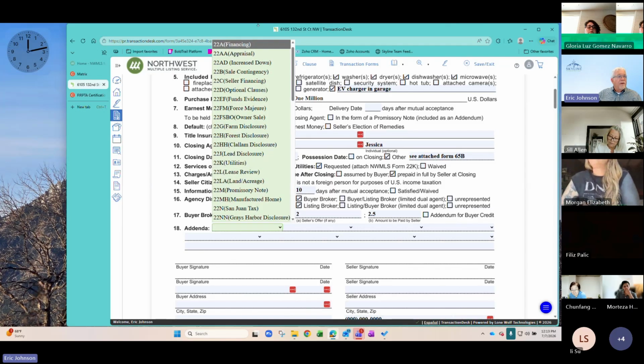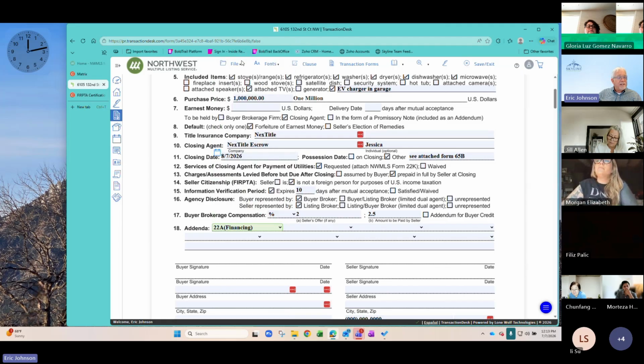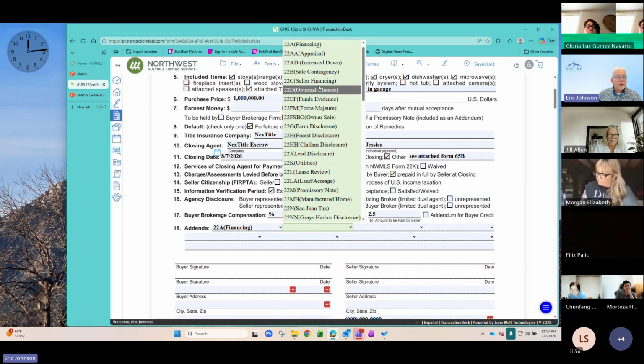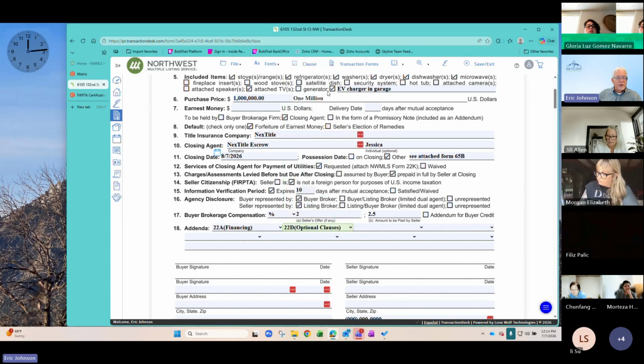So we've got our financing addenda, has to be signed by the buyer and the seller. That's a perfect example of one. 22D are optional clauses. I want you to always include optional clauses with your contract. There's reasons that it's always there, but there's some clauses there that are very important.